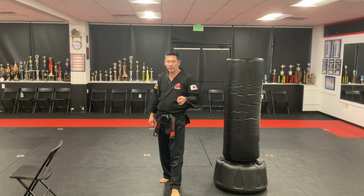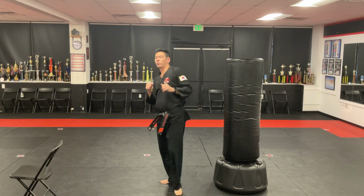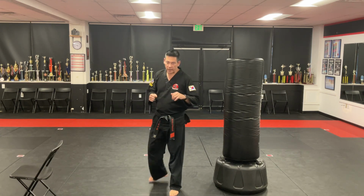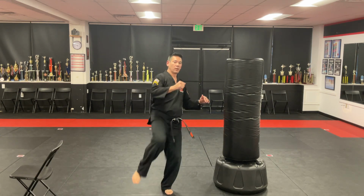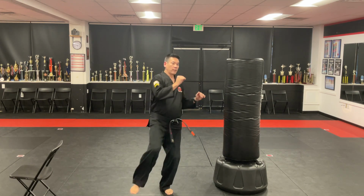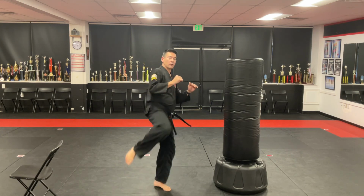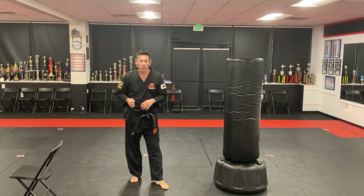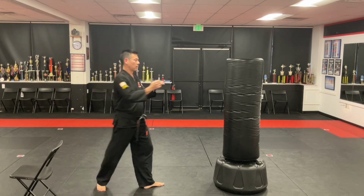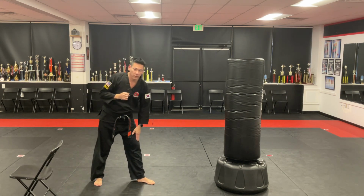If you want to start practicing the back leg version of this kick, you would shift the foot. So without even worrying about the kick, we remember this position, and if you practice on this side, you remember that position. You would try to shift on your supporting foot and then get it over and then pull it back. Pivoting and then pulling it back, pivoting and pulling it back. Once you have that down, then you could try to extend the kick onto a target and then shift back. The most important thing is that you pivot on your support foot.